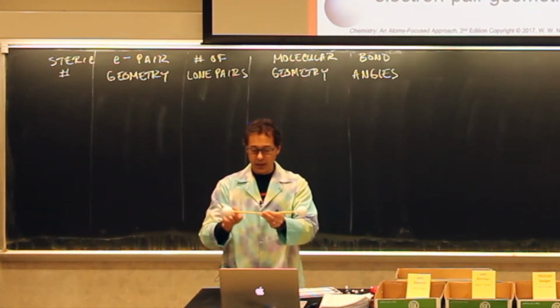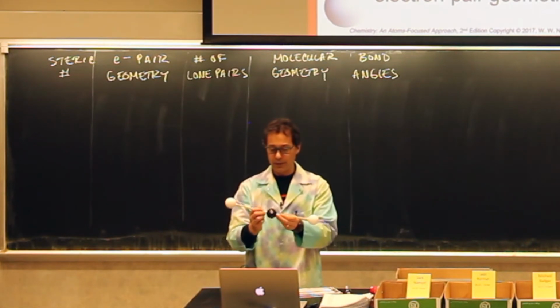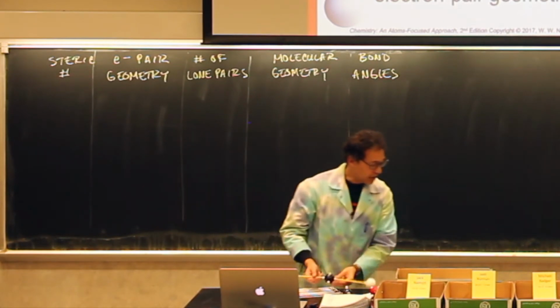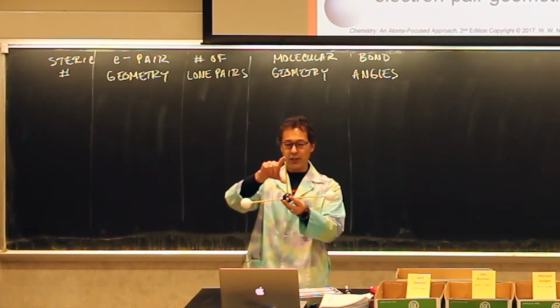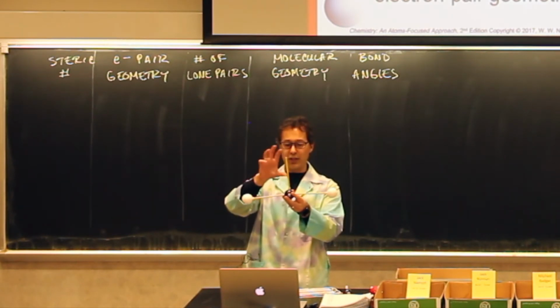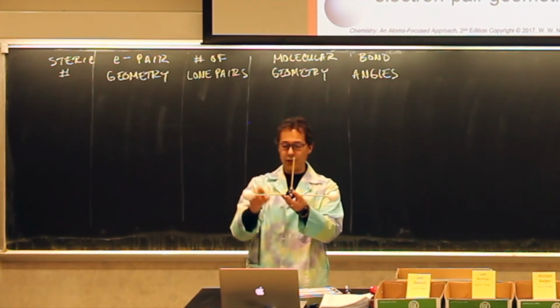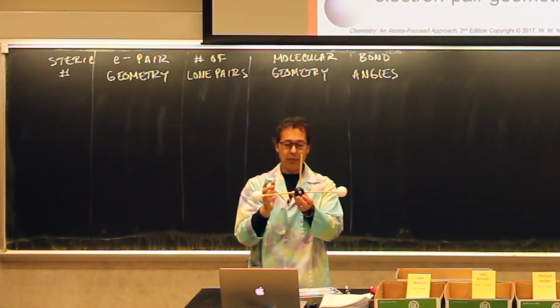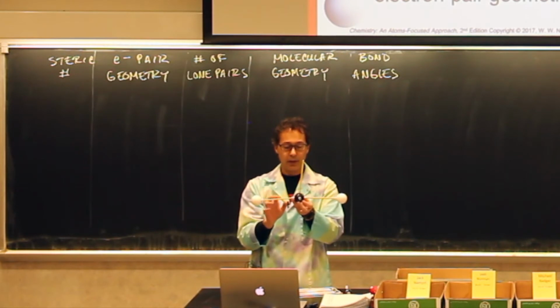And that could be bonded pairs. So let me do this here. Here's my central atom, in black. So bonded pairs, or it could be lone pairs. And a lone pair might look like this. These yellow sticks here are pairs of electrons. So this would be a lone pair, no atom attached up here. This would be a bonded pair. And we would say then for this, the steric number would be 1, 2, 3. There's 3 things attached. And it doesn't matter if this is a double bond, single bond, or triple bond, it just counts as one thing. Okay.